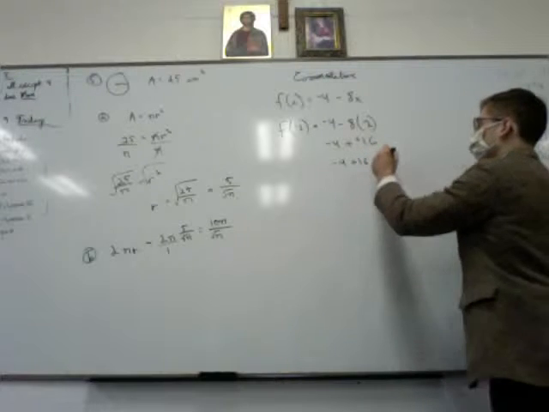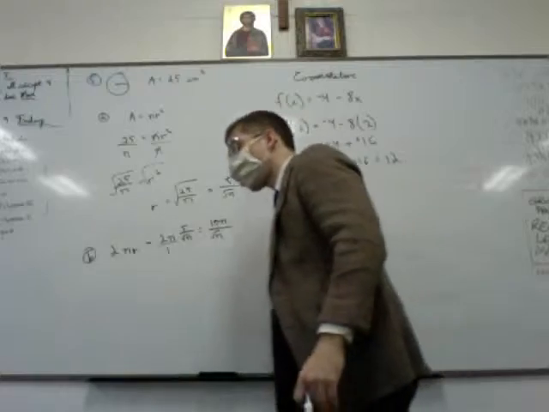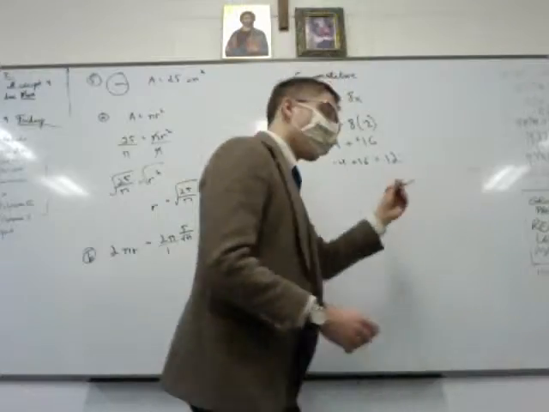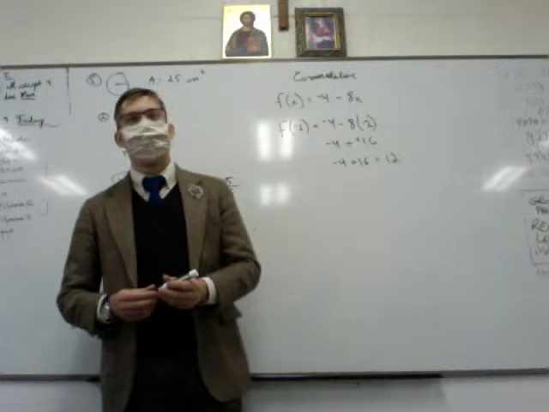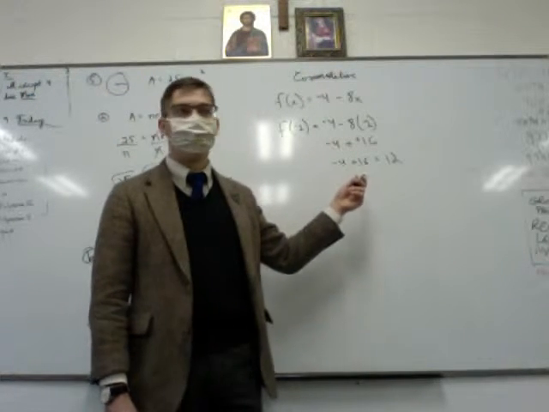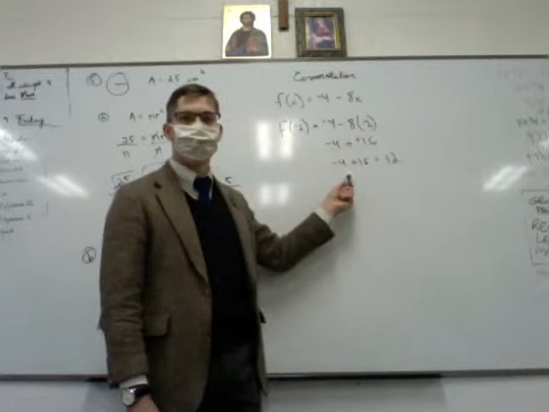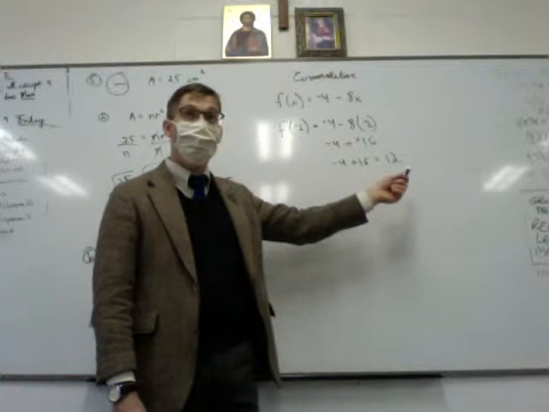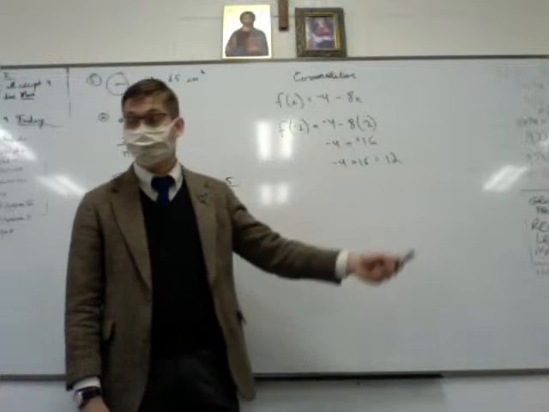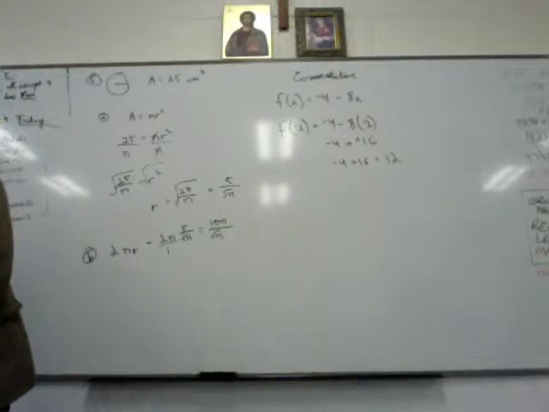Thank you. When we have a positive and a negative that we're adding together, we subtract. And then it takes the sign of whichever one has a larger absolute value. So we do 16 minus 4, we get 12. Because 16 is further away from 0 than -4 is, it's positive 12. Okay, next up is number 8.